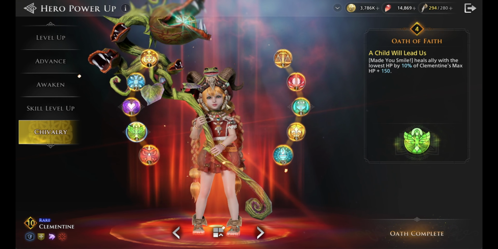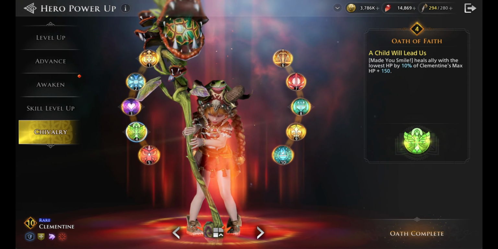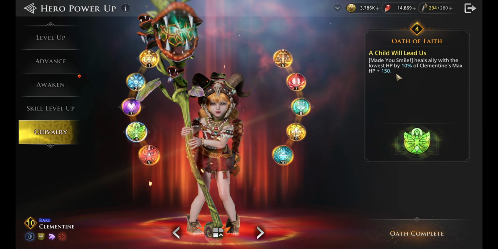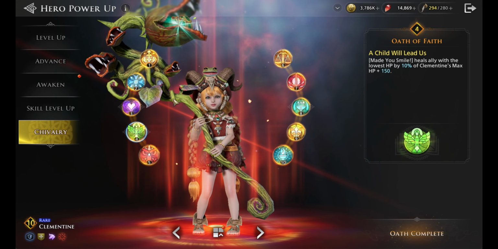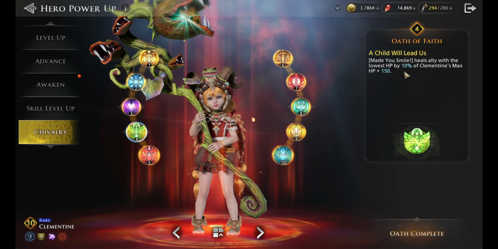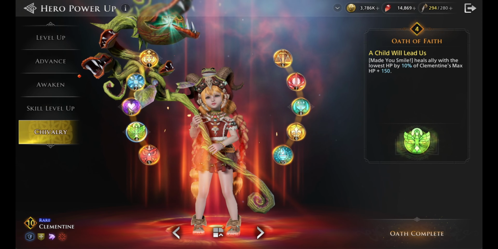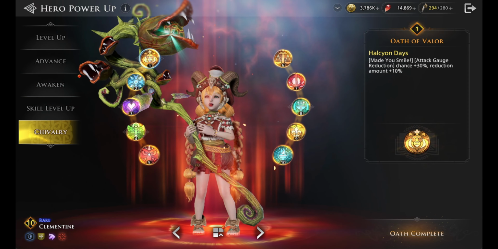Really don't play Clementine at all, but there are a lot of people that swear by her, and I can understand why. Knocking back the attack gauge, getting additional healing here on that passive that also knocks back the attack gauge. So if you're going to play her as your main healer, go to Chivalry 4. So we get this big heal based off of 10% of her max HP, tied to the smile ability, made you smile, to where we knock back the attack gauge.